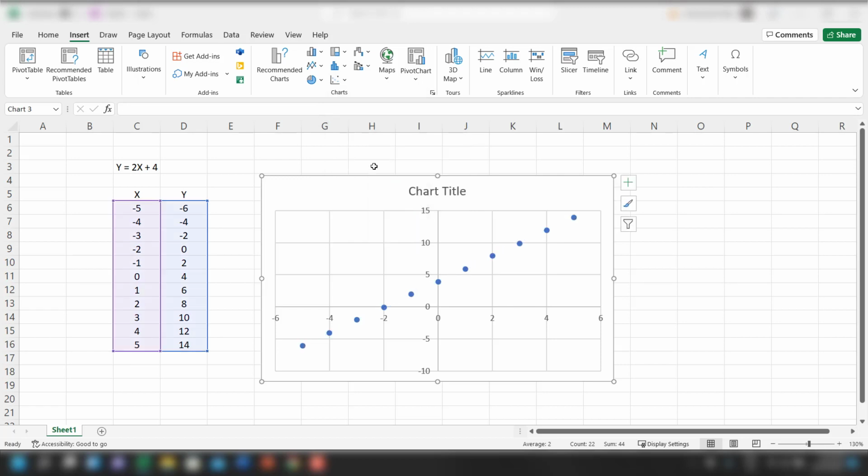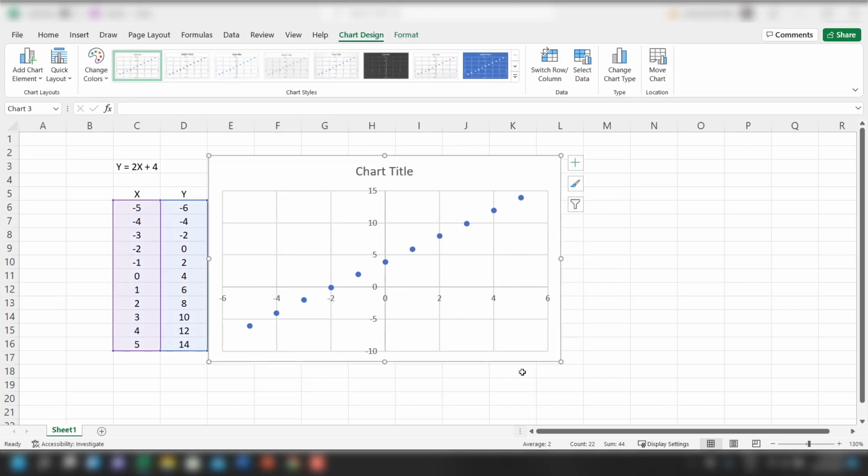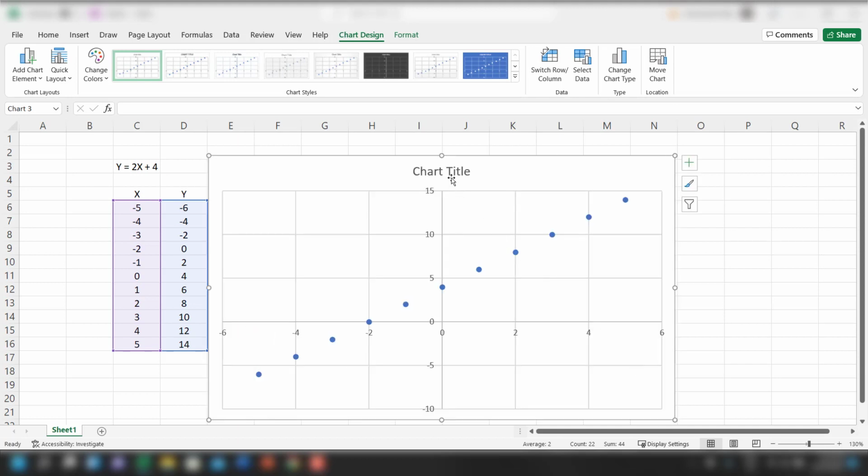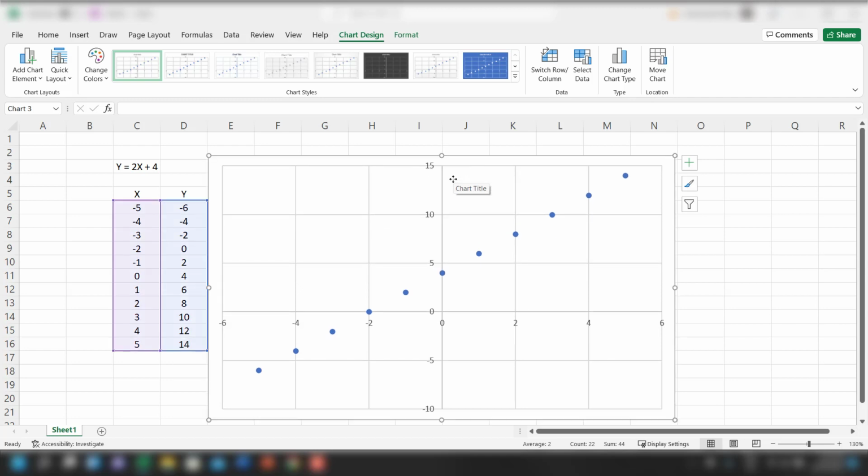Okay, then what I'm going to do now is I'm going to shift this a little bit, perhaps enlarge it. Okay, the title, if you wish to, you can type it in, but if not, you can just delete it, because you are probably going to paste this into Microsoft Word, because let's say if you are designing a question or something, then you're just going to paste it directly in.